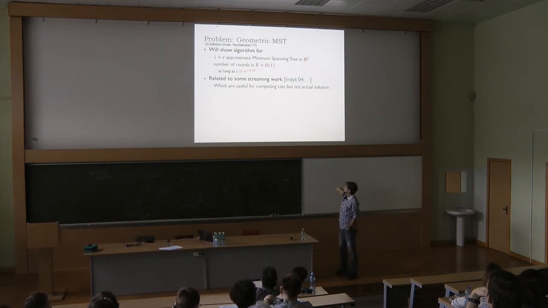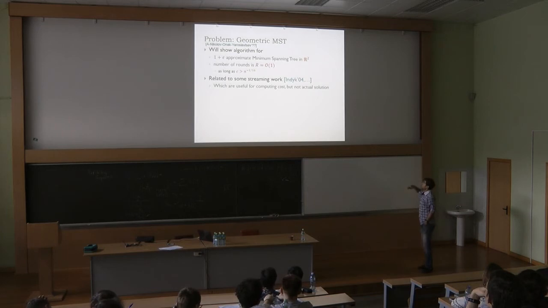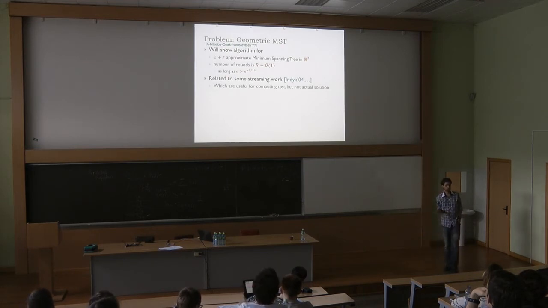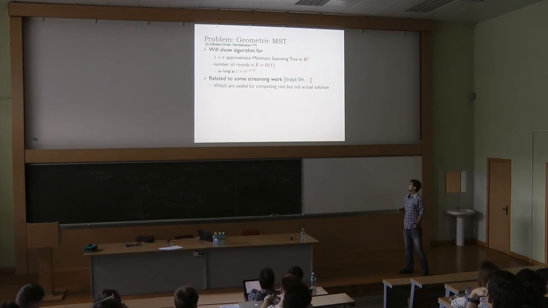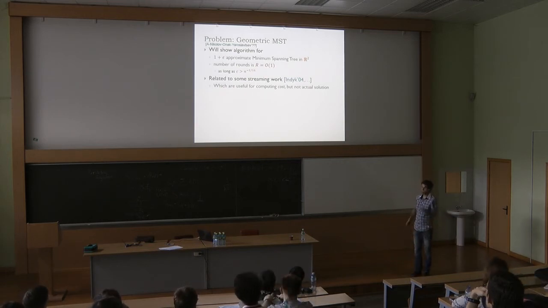So what I want to show is that we can get a 1 plus epsilon approximation algorithm for this problem, minimum spanning tree, in a constant number of rounds. There is some restriction on epsilon. It cannot be too small, for some fixed approximation at least. It depends on n, I guess. We can solve this in a constant number of rounds.